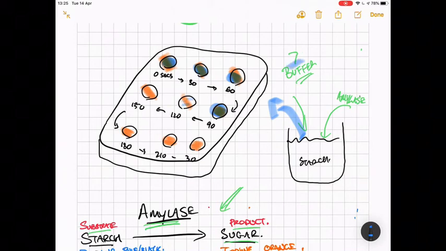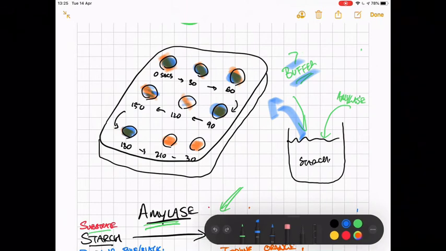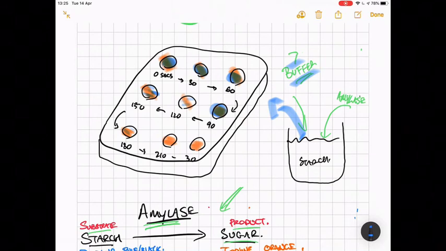But then what's going to start to happen is as we get further down, because we're at pH 7, which is about the optimum pH for amylase, it's not going to take that long for the action of the amylase to get going and take effect. So we're going to start to see a little bit of starch, and then perhaps at that point, less and less of the starch is present because it has been broken down.